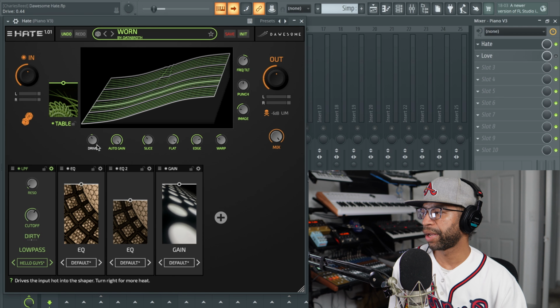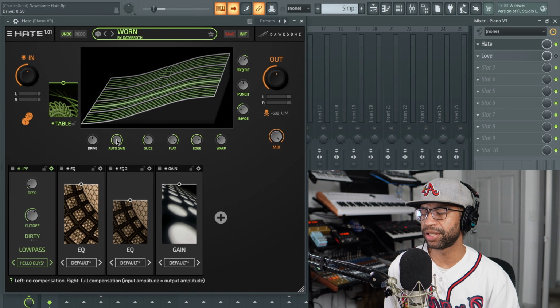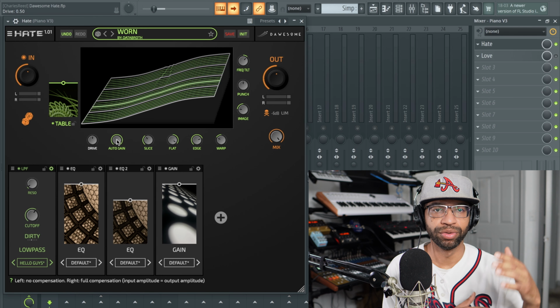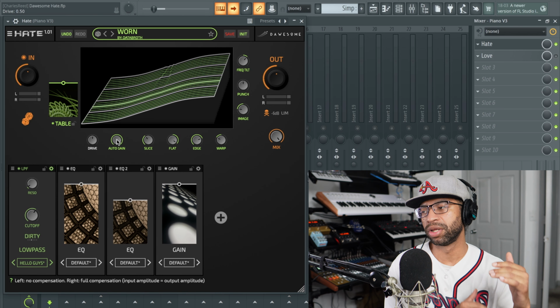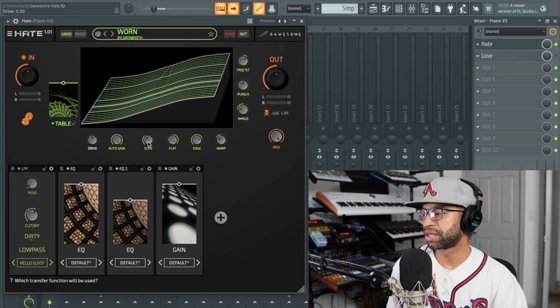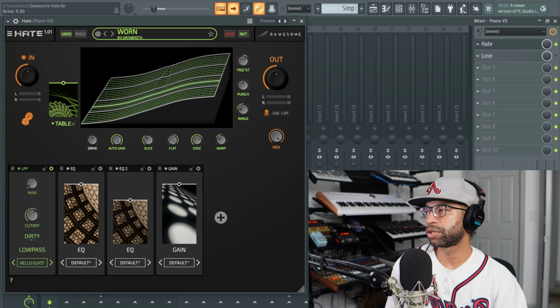You've got auto gain right here, which everybody loves. Full compensation means that it's not going to just raise the level. It's going to keep the level around where you had it at. You got the slice feature, which I'll show you.